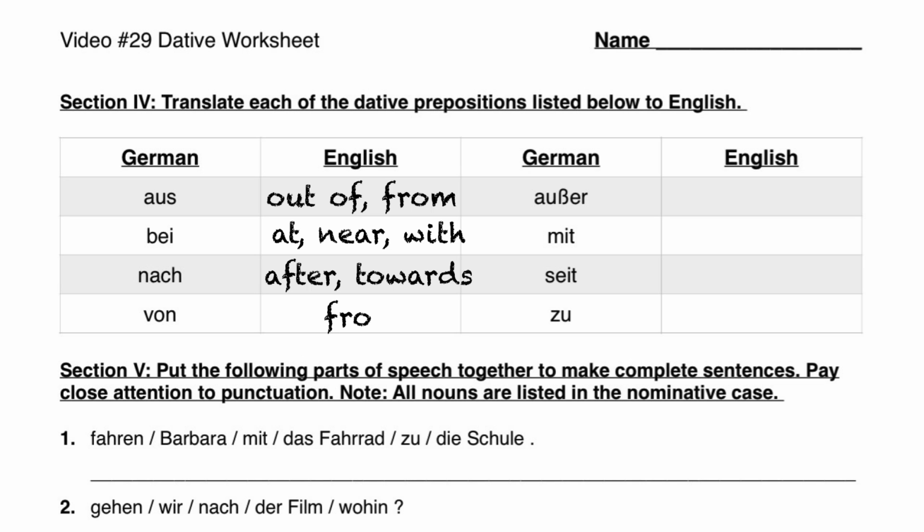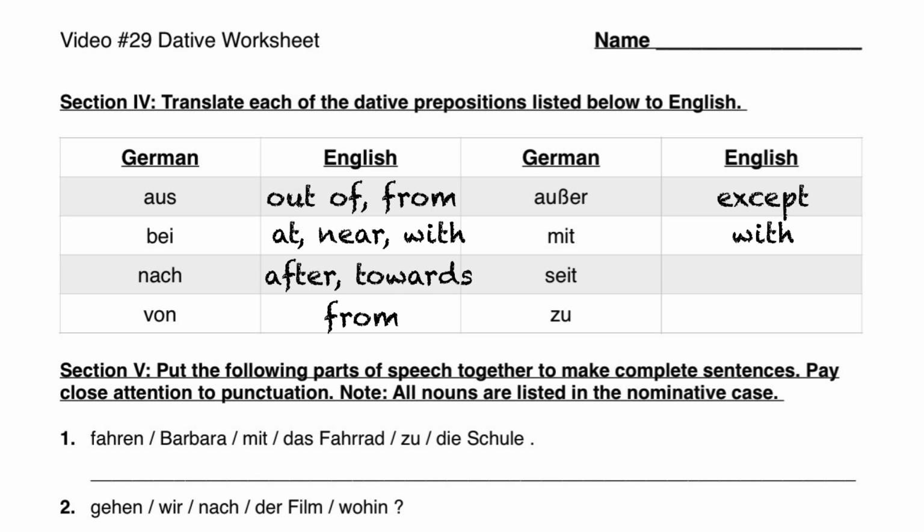Von also means from, which I talked about the difference between aus and von just a little bit ago, so this one is from whenever it's not coming out of something. Außer is except. A lot of people will try and translate it as except for, but then people get confused and use außer für, which is not a thing. Don't do that. So except is the translation that I use, because if I say except for, then you end up trying to use two prepositions in a row, and it's just wrong, so don't do that. Außer means except. Mit is the one that means with, so mit einer Gabel, with a fork.